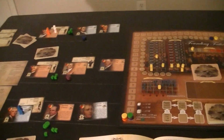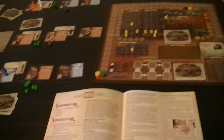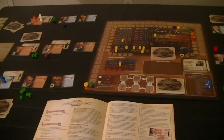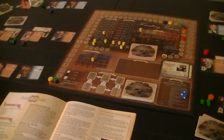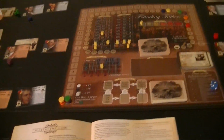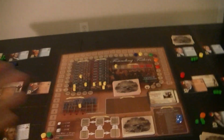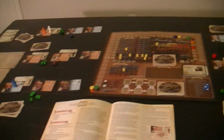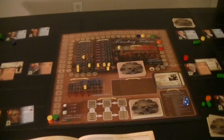If he has any vacant offices, and there are some sitting over here, he can appoint those as needed. He has to appoint them by the end of the round, and he has to appoint them if there's an issue that requires that office to take care of the issue. He can delegate power to the vice president. Once during his 4-year term, he can take one of the issues and say, this is your football, dude. Handle it.